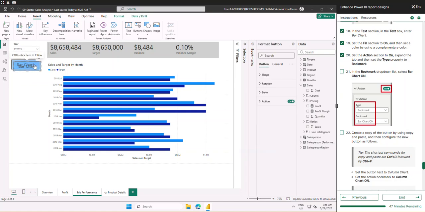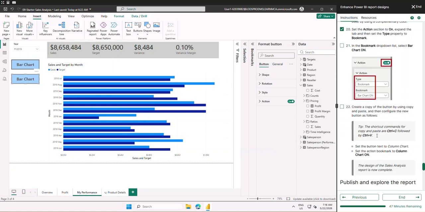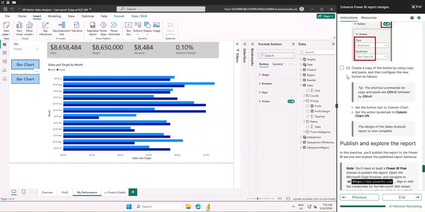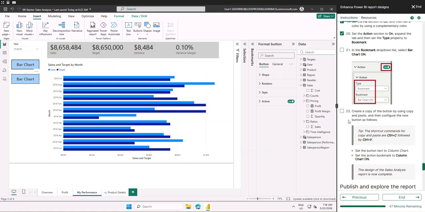Now drag what you just pasted beneath the bar chart. Then go now to where? We go to the action button. Is that not correct? Instead of bar chart, we call it what? Column chart. Is that not correct?